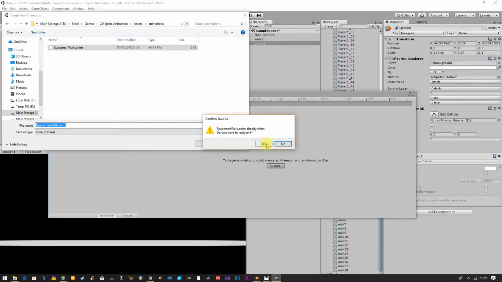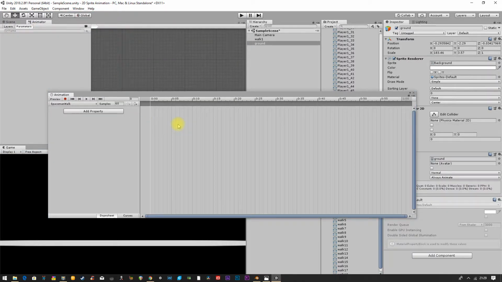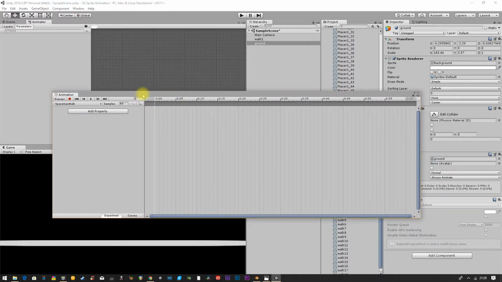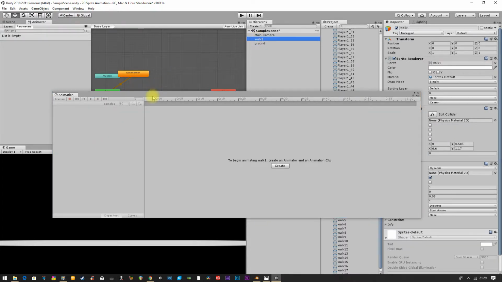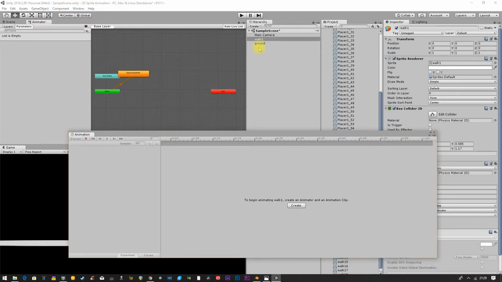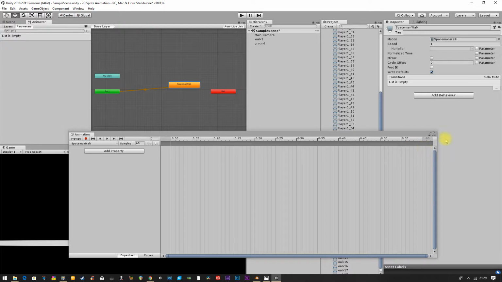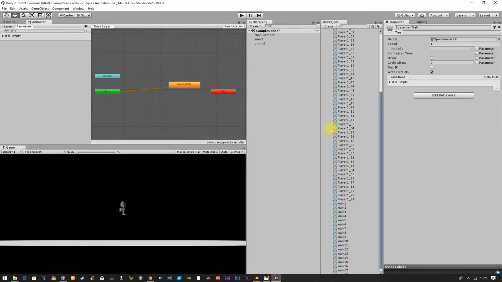Do I want to replace it? Yeah. So this is my animation, and I've just realized I've added that animation to my ground plane, so let's not do that. Let's close or exit from that.